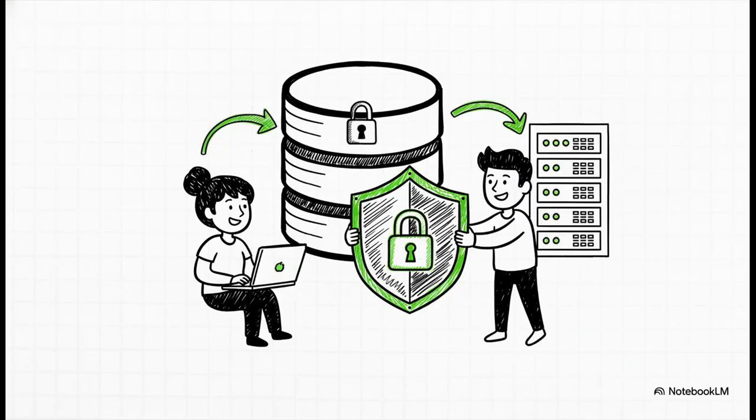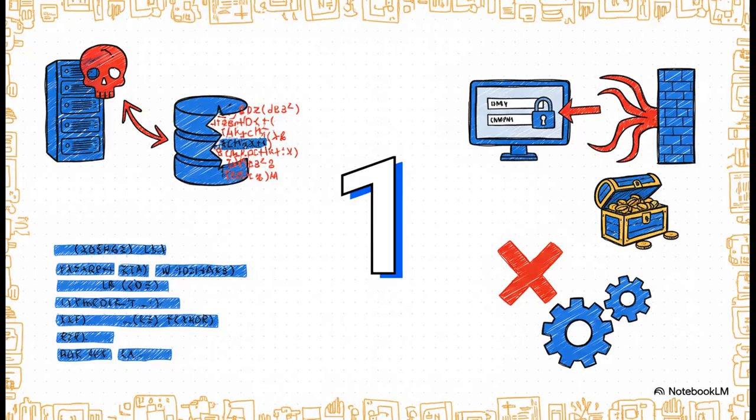And that really drives home a key point here. You can write the most perfect, secure application code in the world, but if the database server itself is misconfigured or has its own vulnerabilities, you're still at risk. This isn't just a developer's problem or a database admin's problem. Security is a team sport. And at the end of the day, it all comes down to this. It just takes one little slip-up, one input field that wasn't checked, one weak password. That's all it takes to bring the whole thing crashing down.